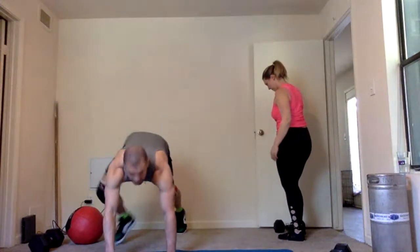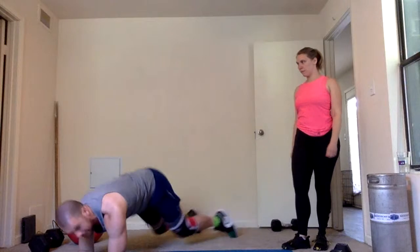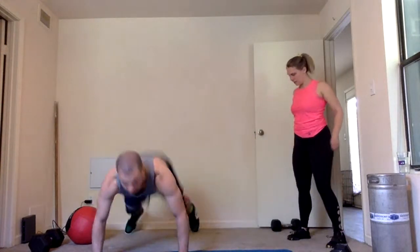Okay, the plank is just going to be forearms on the floor. That'll be the start. And hold it, try not to let your bum droop in like that, and try not to stick it up like this. That'll be a plank, 2 minutes. Burpees. Emily's going to be doing an up-down. That's what Emily's doing. And I'm doing to the floor, up, jump.